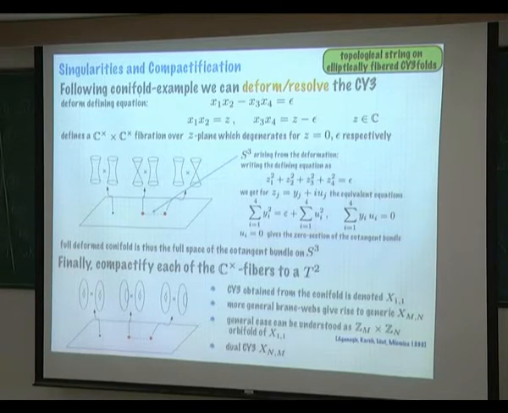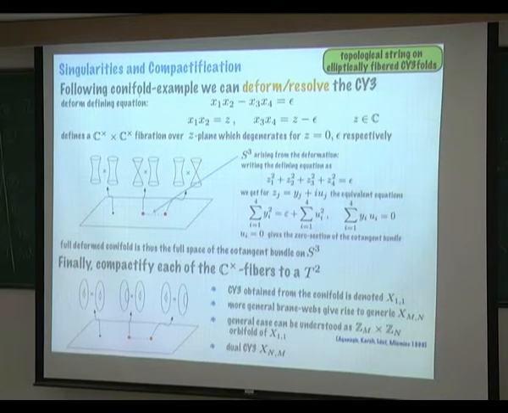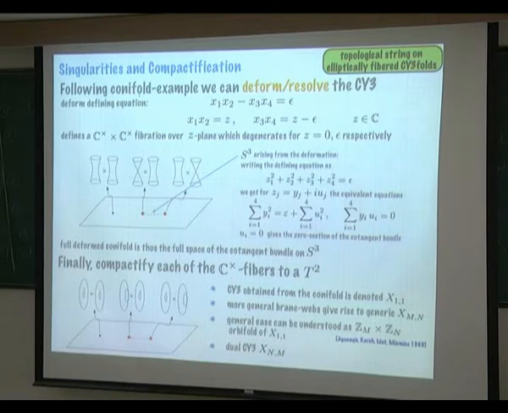So what I described for you in quite some detail now is the simplest case, the conifold, which the resulting Calabi-Yau I will denote X_{1,1}. The more general case I will denote by X_{m,n}. So if I started from an (m,n) PQ brane web, I will end up with a toric Calabi-Yau manifold X_{m,n}. And it was shown in this paper that in fact they can be related back to the X_{1,1} case through a Z_m cross Z_n orbifold. And of course, as I pointed out, you can also describe the dual Calabi-Yau just by starting from the dual PQ brane web in the beginning.